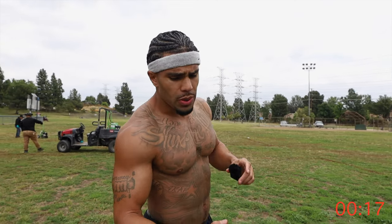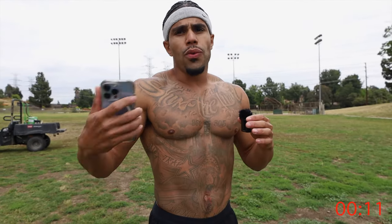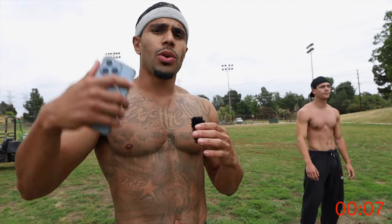Now we're about to get back to it. We got 15 seconds. Or if you need a longer break, set a goal each week. Do 40, right? Then set a goal next week to do 50. Gradually increase.